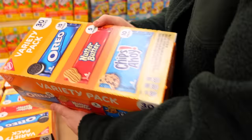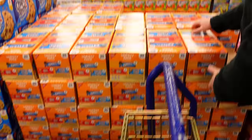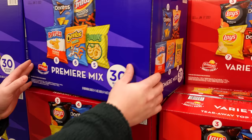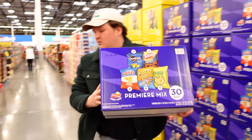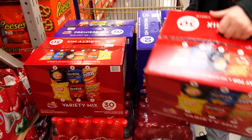You got it. All right, first snack we're gonna pick up is the Nabisco variety pack. Those do really well. Grab two. All right, up next we have our potato chips. So we'll grab two of these purples. And chips are a big seller for us. Oh yeah. We always show up and they're always gone every single time. So we'll do that and we're good on chips.